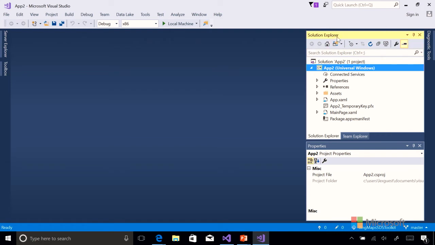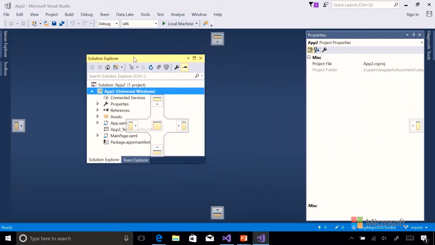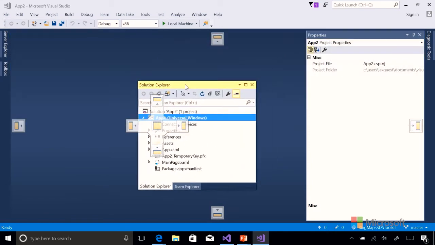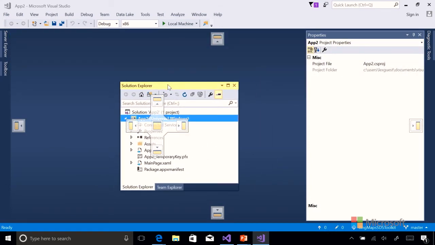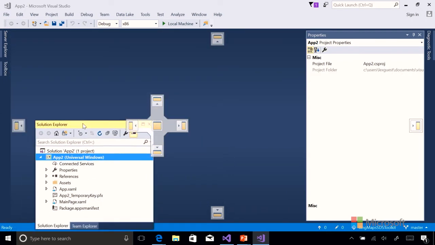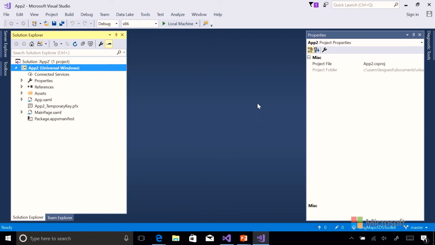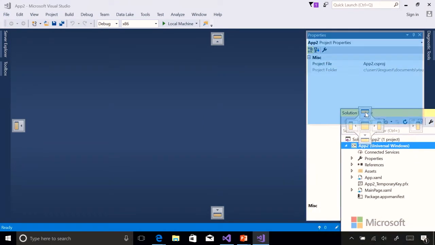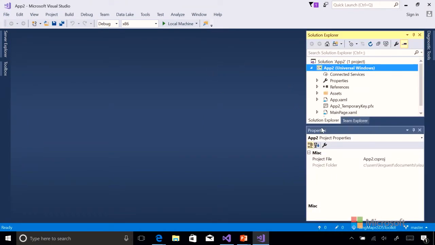But the nice thing is that if you don't like the layout, you can move it around. You just grab it by clicking on the title and dragging. And you can see that there are little docking areas showing up on the screen. These little indicators show where the window will go when you drop it, in other words, when you stop left clicking. So if I wanted it to appear over here, for example, instead of over there, I could just drop it there. If I don't like that, I can drag it back and dock it right up here. So feel free to customize the UI to your heart's content.